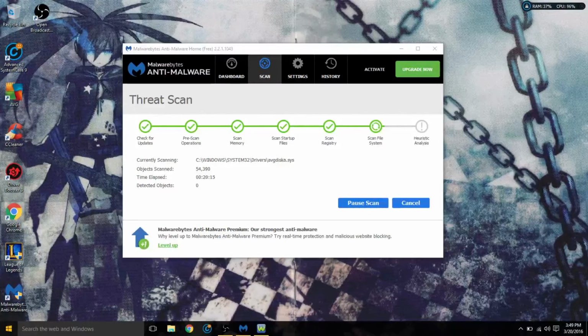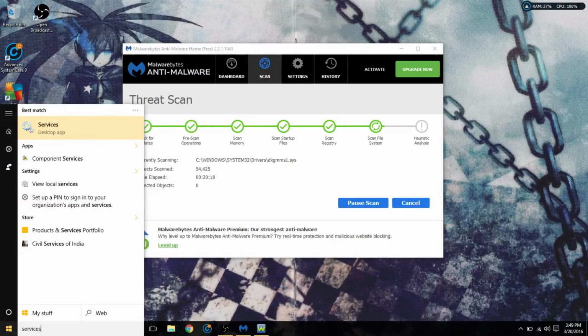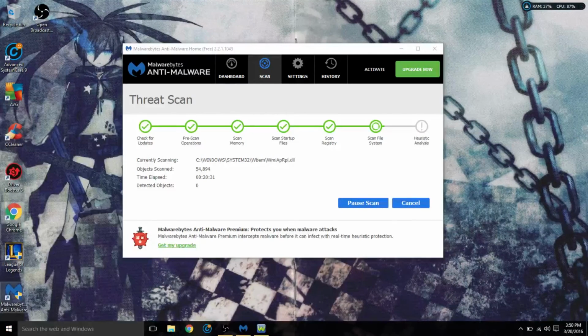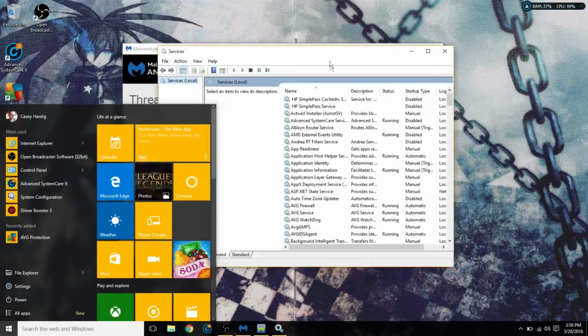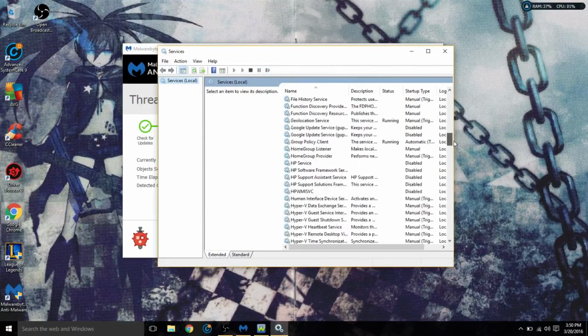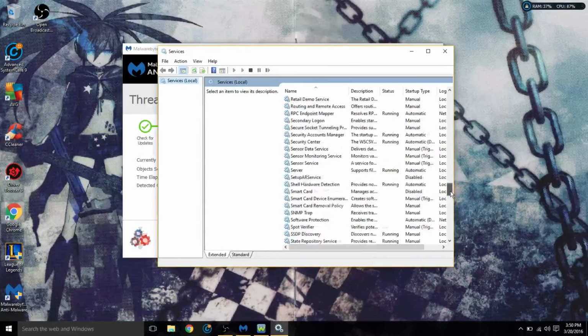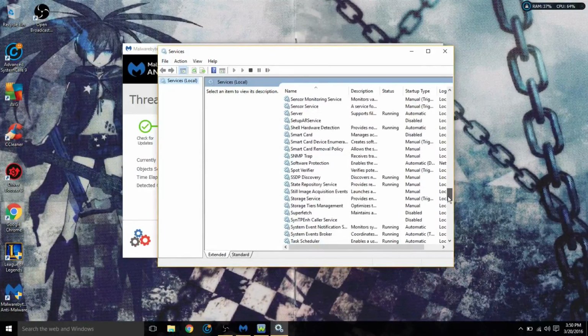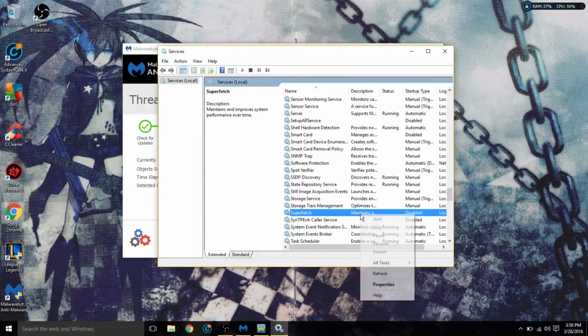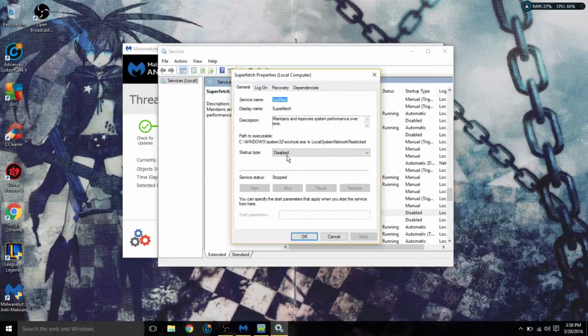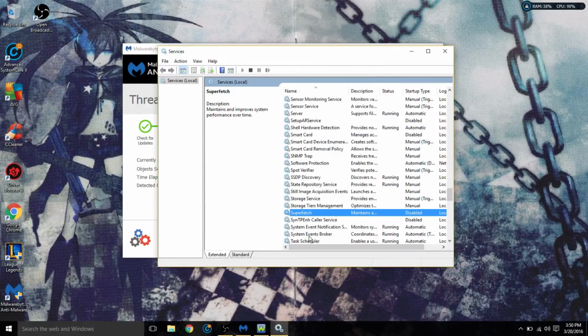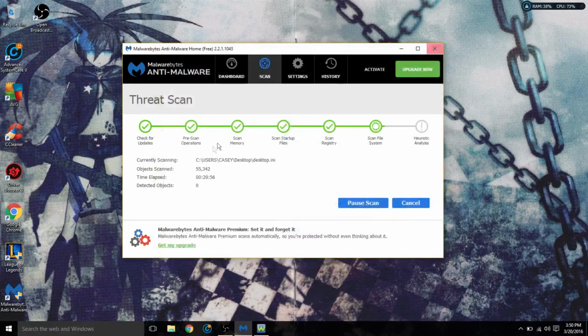And now we're going to go down to the start menu, type in services.exe, and if you're on Windows 10, it just pops up on the top left right there. So that's going to open up the services, and we're just going to scroll down to the S's, and we're going to disable a program called Superfetch. So you're going to want to right-click Superfetch, go to Properties, and then make sure that's disabled, and press the Stop button, Apply, and OK. And Superfetch is one of the issues with Windows 10 that actually causes the 100% disk usage, so that's why we're disabling that.